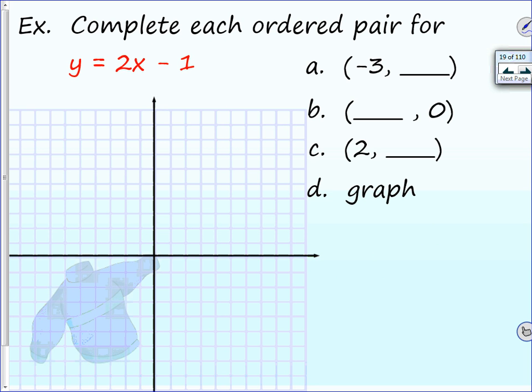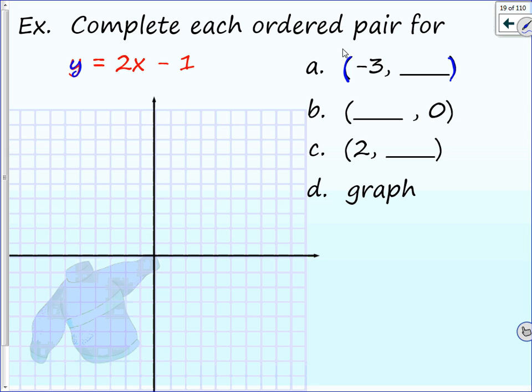So let's see. This would be a straight line because notice y is to the first power and x is to the first power. It's just 2x minus 1. One of the things we can do with this is an exercise where they give us one of the values in an ordered pair. Something I saw when I was looking over your homework from Wednesday: when you write an ordered pair, make sure you put parentheses around it. That notation indicates that it's a point on the coordinate plane.